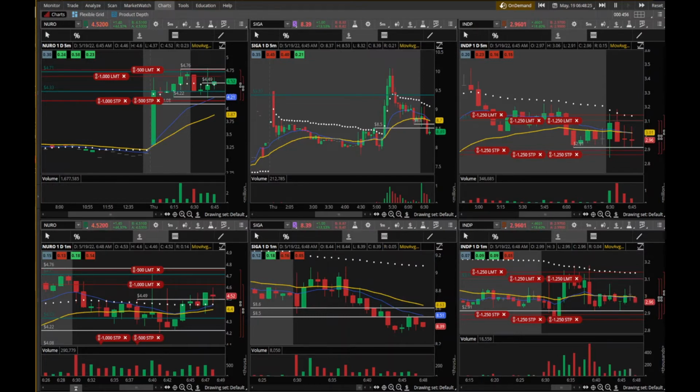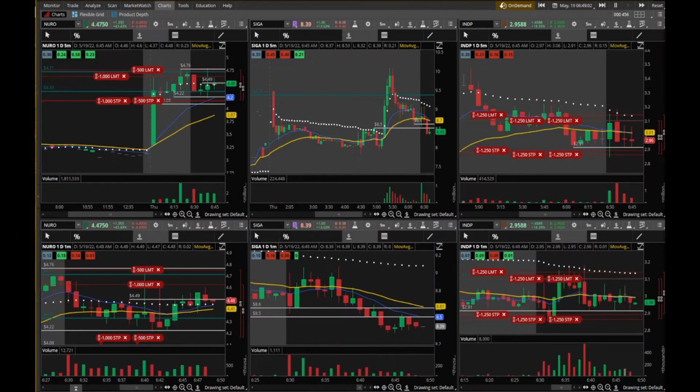Boy, INDP coming back again. I don't know. Is it going to bounce off of there again? It doesn't look like it, but maybe it will. I mean, you got an initial bounce, but coming back to test again is a little nerve-wracking on that third try. If people bought here, how many people are there left to buy? After a while you run out of buyers, and then the sellers win.